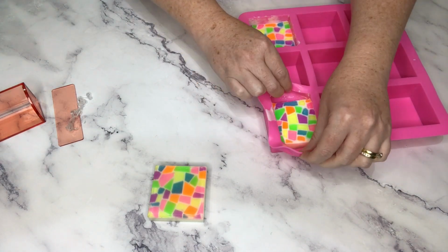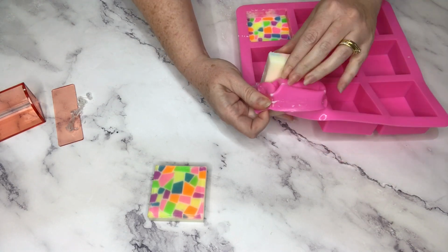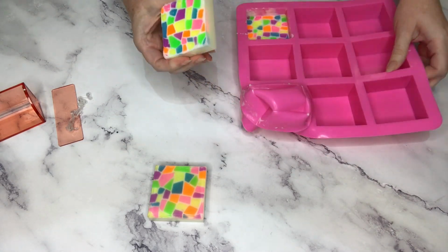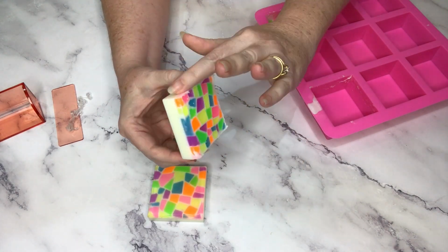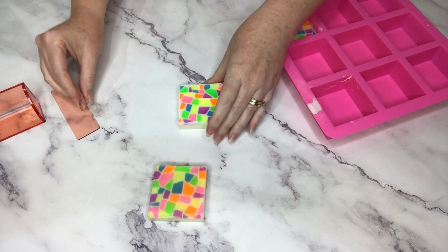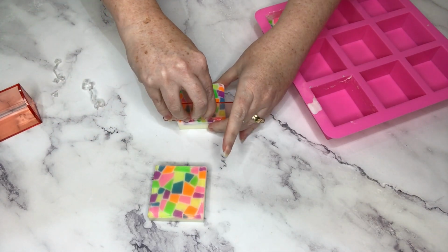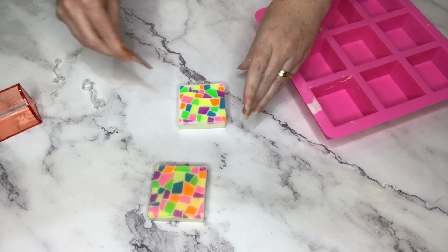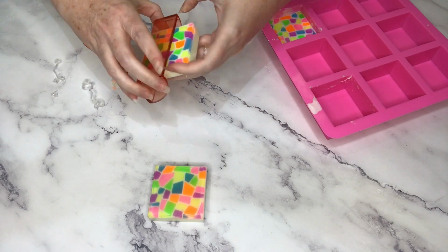And now it's time to demold these two bars, which we actually did grout in every sense of the word. I mean, we poured the soap on and then we scraped and polished it off. So you can see from the sides here, I didn't really center my embed very well, but it looks okay. I'm going to use this beveler just to take a little bit more off the top. As you can see, I got a little bit more of the grout off.